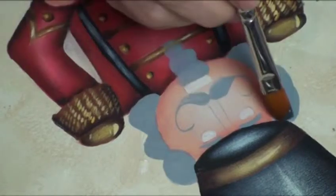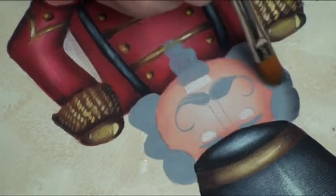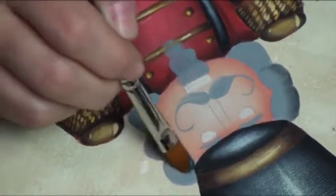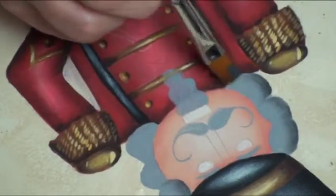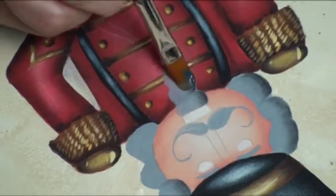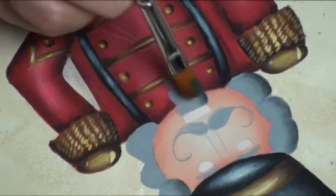Okay, we're going to start with the hair. We're going to shade the beard and the hair with graphite. And so we'll just give it nice curling, kind of C-stroke style. Same thing on his beard. And we'll flip him over and do the other side too. Don't forget his mustache.